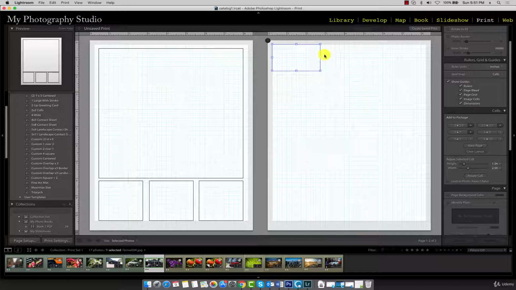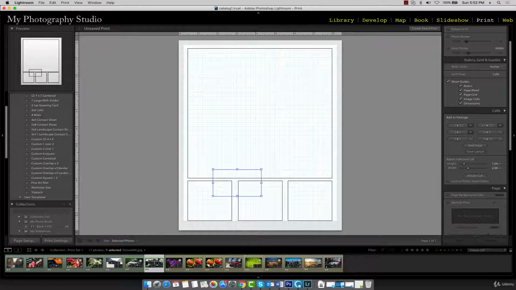If you want to move the cell we just added over to the first page, you can do that. Just click off and then click on, but hold your left mouse button down and you can drag the cell over. Now we do have an overlap. The cell we just added is on one of the existing cells. I'm just going to shift this cell here for a second to show you a couple of things. Since we no longer have any cells on the second page, we can go ahead and close this page down by clicking the X here.